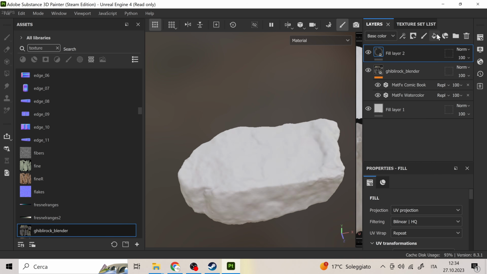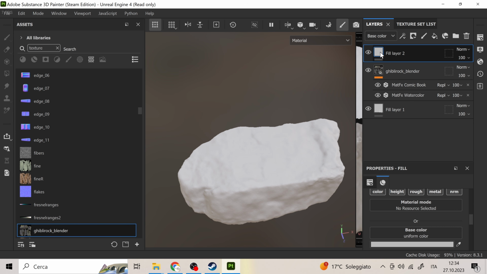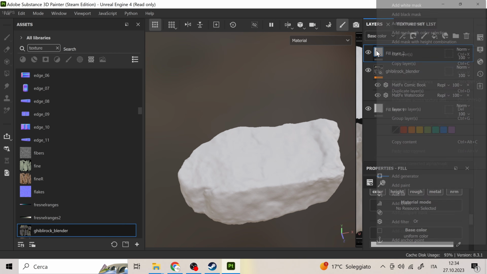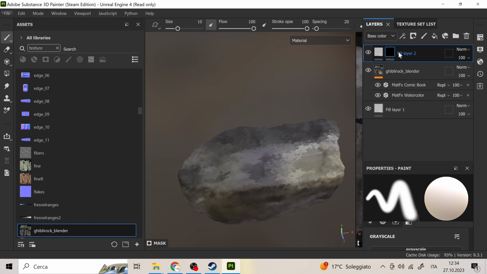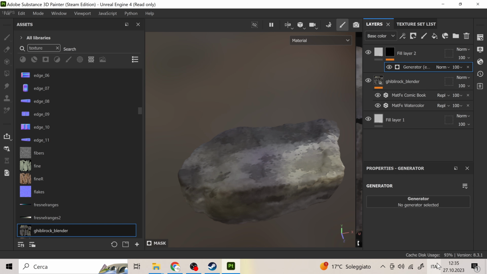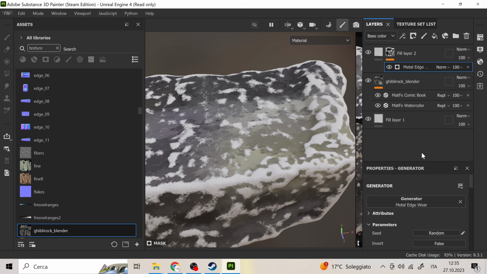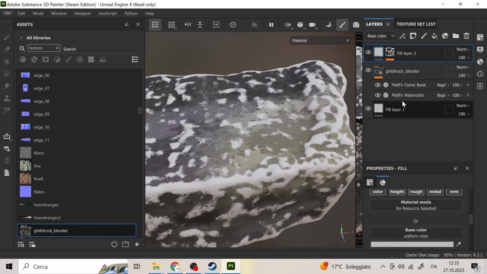Now let's add a fill color of white color and apply the metal edge generator. It will make the edges of the stone. In practically all the levels that we are going to create, we will use a black mask. Let's change some settings to make the effect apply well to the edges.